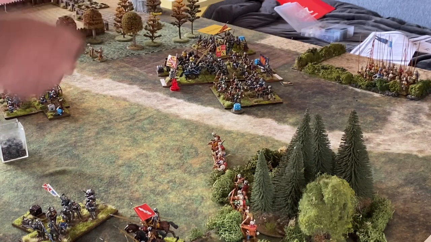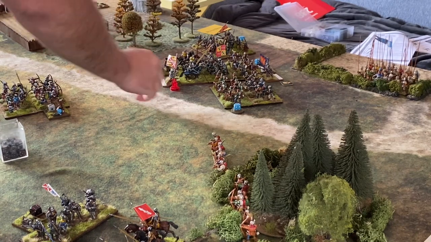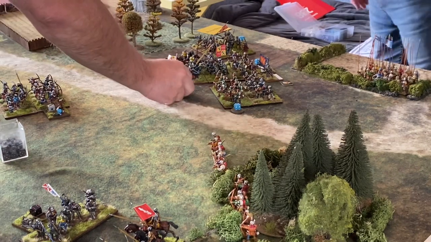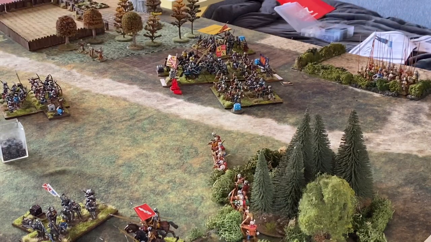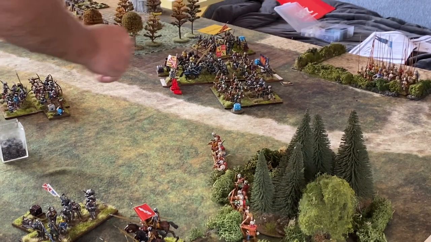One, two, three. No, that's a draw. One, two, three. One, two, three. All right, so you've got that one. So two wounds each. One, two, three. Draw. One, two, three. You got that one. One, two, three. Yeah, you got that one. All right, so he falls off his horse.